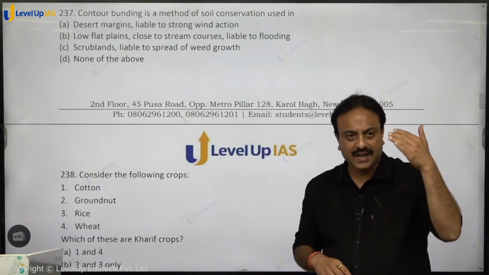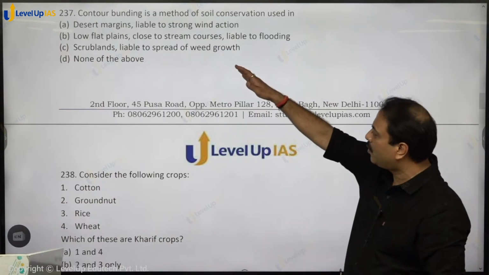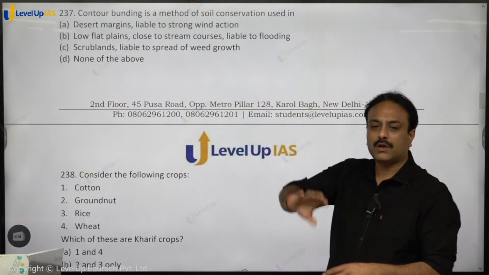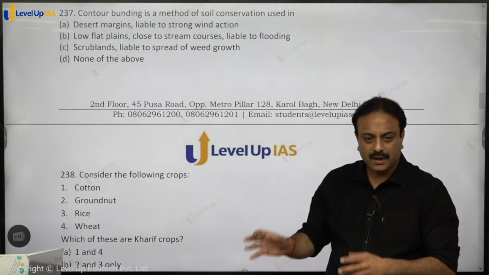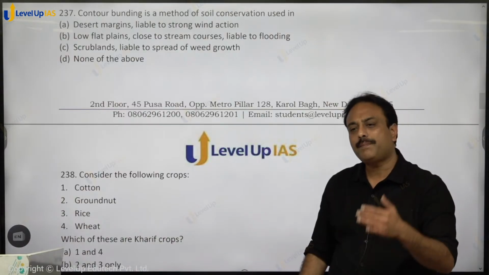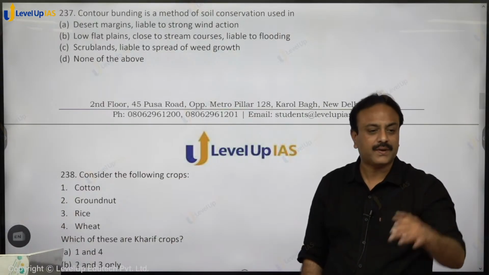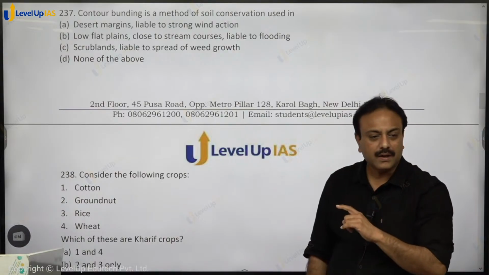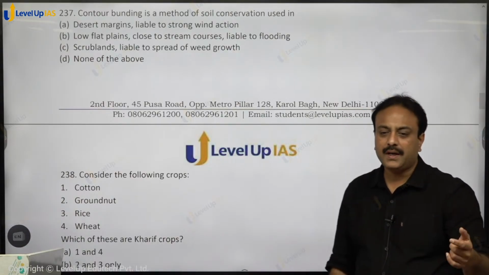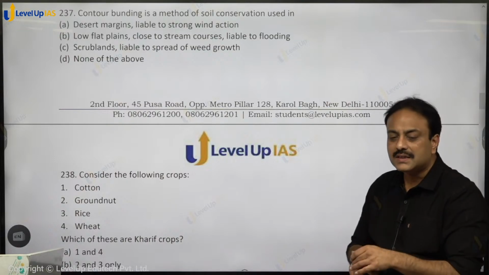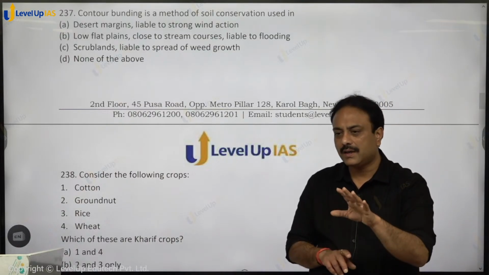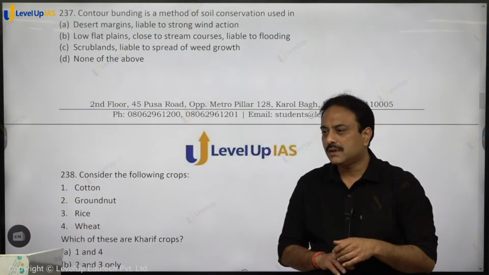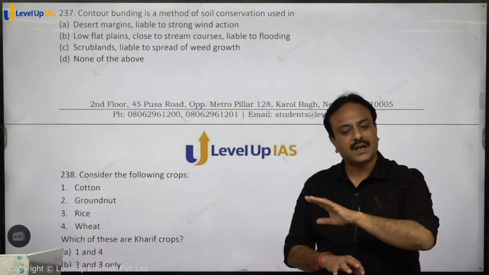Contour bunding is basically as per the slope. So if you are having a slope, a mountain like this, a slope is there, right? Using rocks, boulders present over there, bunds are prepared to stop the downflow of water at a very fast speed. That is called as contour bunding. And then whatever land that is available is used for farming. What it does, due to it, water stays over there, groundwater recharge takes place, surface runoff is reduced, soil erosion is reduced, nutrients are added to the soil.